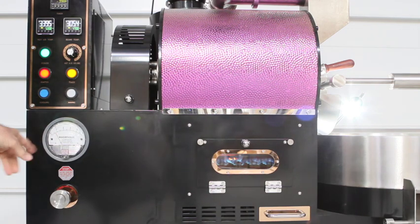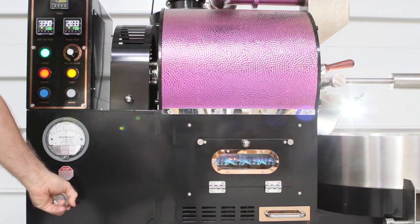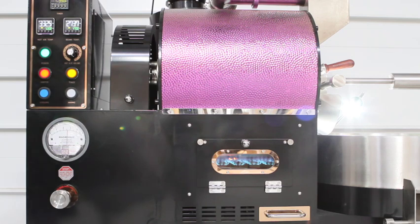And the kPa we did have low because I was preheating at a low speed. I'm going to turn it up to about 2.5, and then I'll adjust it as need be based on the rate of rise.